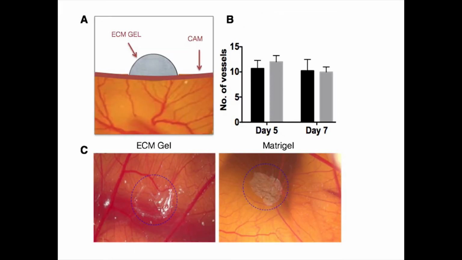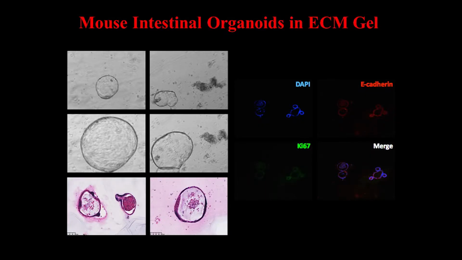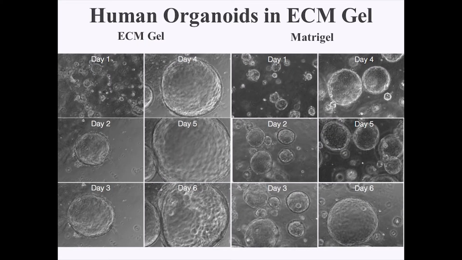And then most interesting is the fact that we could use this gel for testing, for example, neoangiogenesis. This is a CAM model in a chicken embryo, and we could see that those gels have similar angiogenic properties to Matrigel, which is known to have quite good angiogenic properties. So then we cultured in parallel mouse intestinal organoids on ECM gel and Matrigel, and we saw no differences for the mouse organoids. Here are some human organoids also, expanded on ECM and Matrigel. And again, we could see that our ECM gel could, at least here in a short time, replicate the results that are optimized in Matrigel.